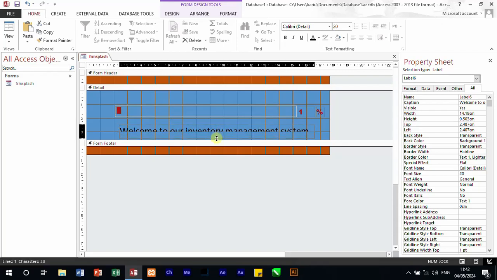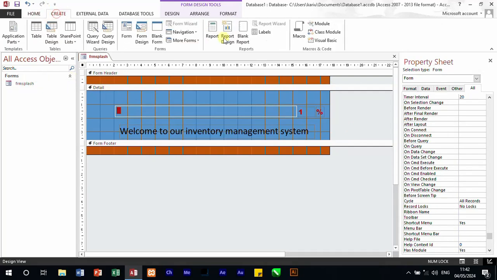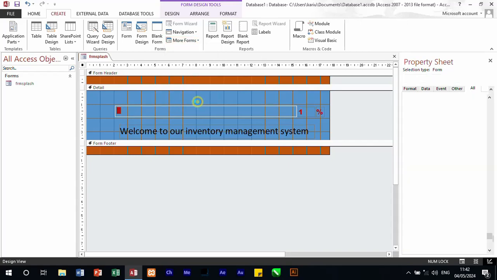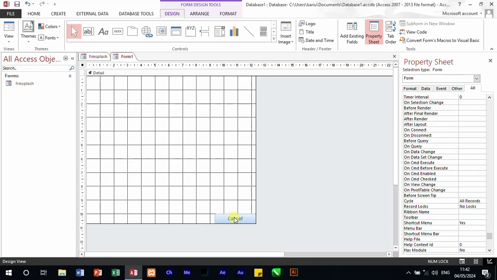After doing that, we can also create another form, so that once the splash form goes off or disappears or unloads from the system, you can be able to access another form.